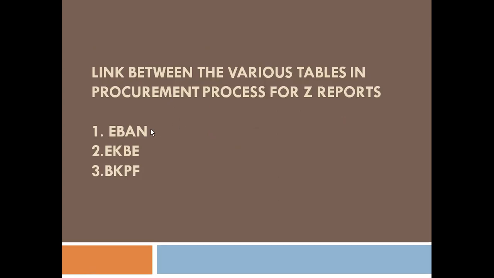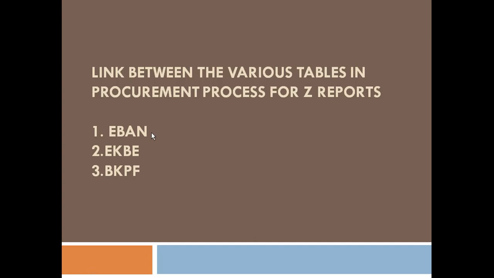I'm just considering these three. Okay, so say your company asks you to generate a report via which the company can see for which PR, what is the PO created, and what is the Miro number for that, and what is the accounting entry, or what is the accounting FI document number. Okay, so for PO, how will you proceed? Okay, so I'll show you how to proceed with the linkage. So just wait for a moment.